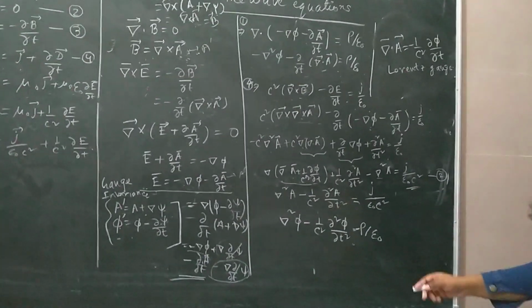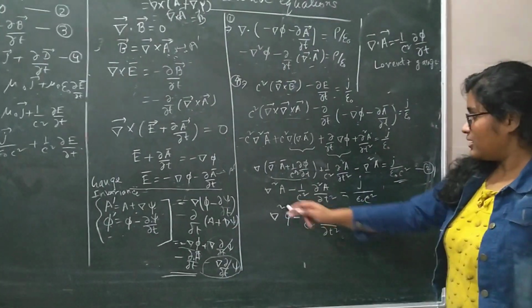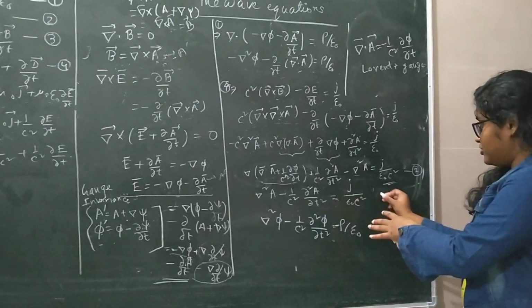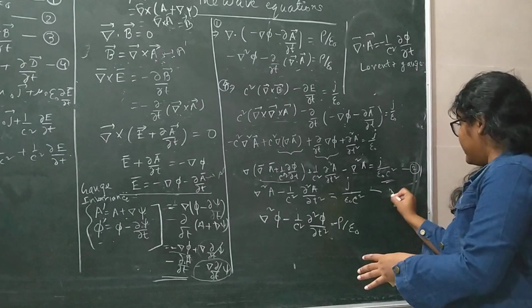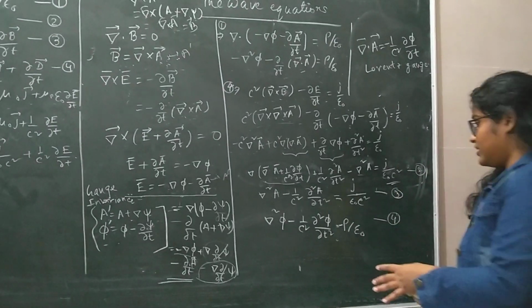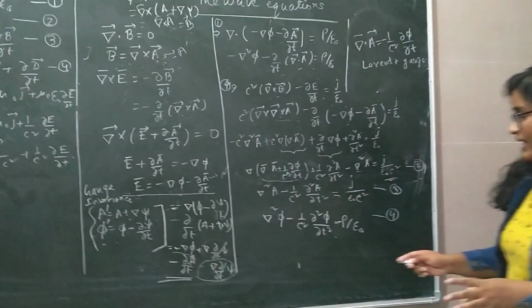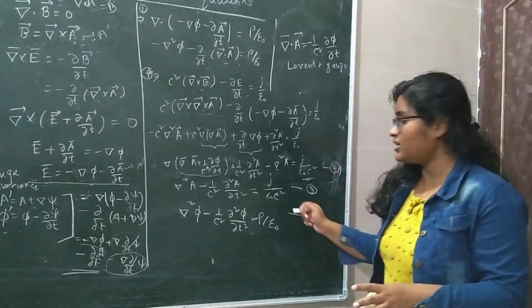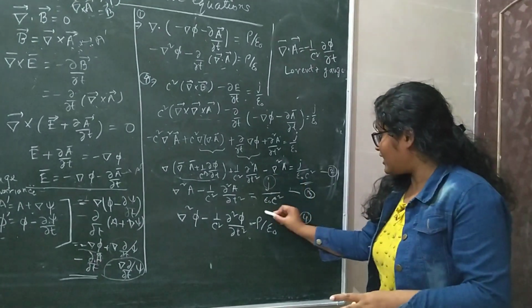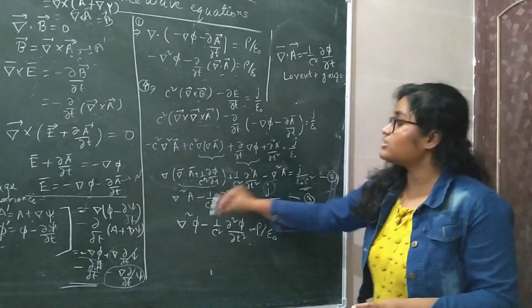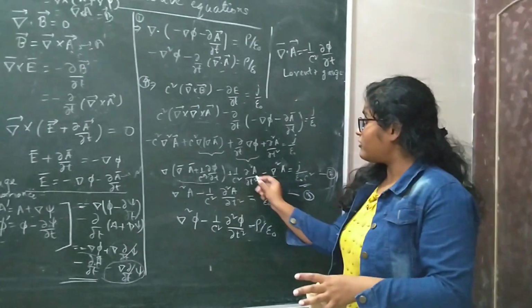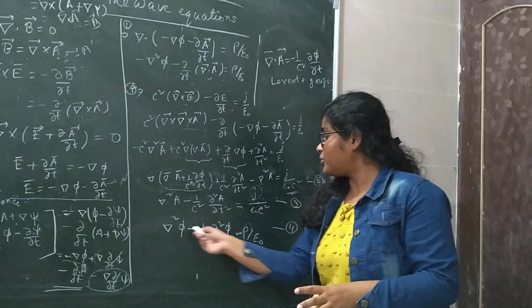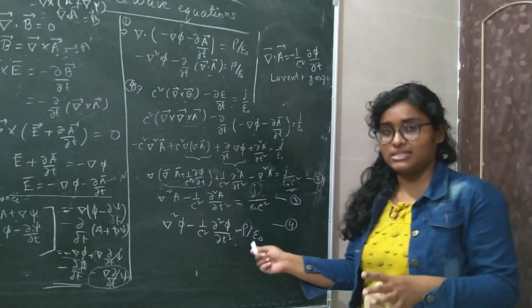Now these are the two equations relating to different potentials. One is entirely in terms of the vector potential and another is entirely in terms of the scalar potential. So here also the interesting fact is that the equations are not homogeneous. These are inhomogeneous equations, and the terms on the right hand side are telling you the sources of this field. Here the source of this vector potential is J, that is current density, and the source of the scalar potential phi is rho, that is the charge density.